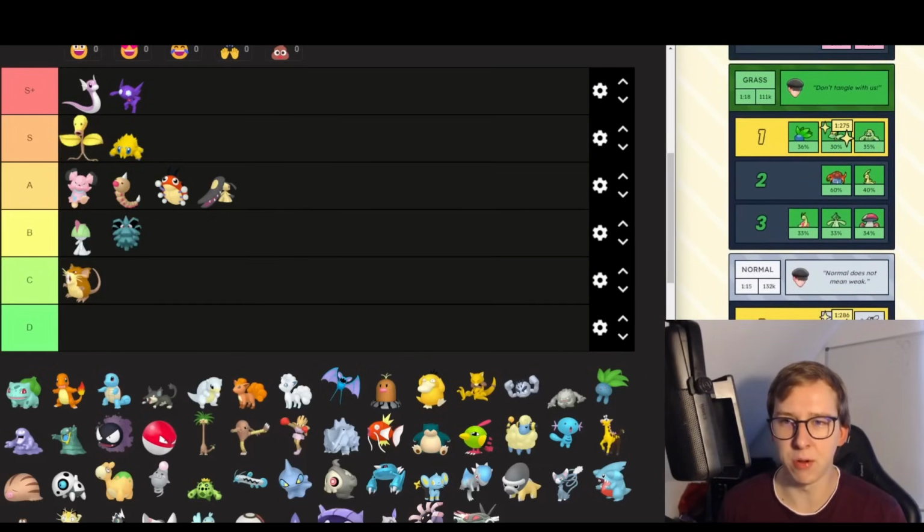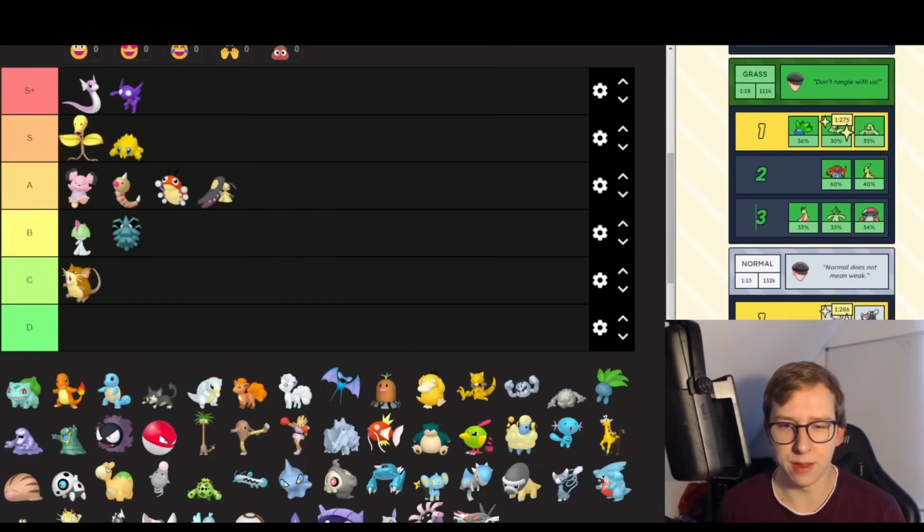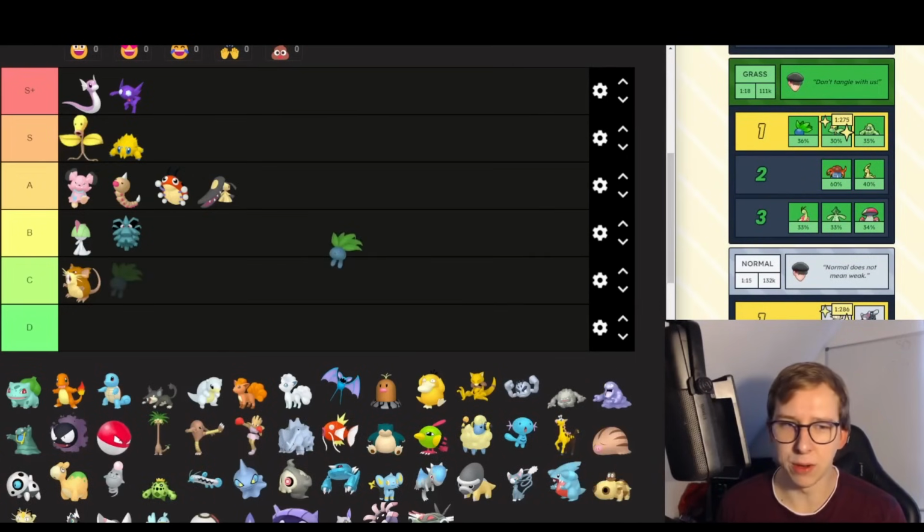So next one, we're going to have the Grass type grunt, which is going to have, I forgot the name of this Pokemon, but you can see it on the screen anyway. It has two evolutions with Gloom as well as the Vileplume. Oh, Oddish, it's the name. Oddish, I would put actually into B tier.